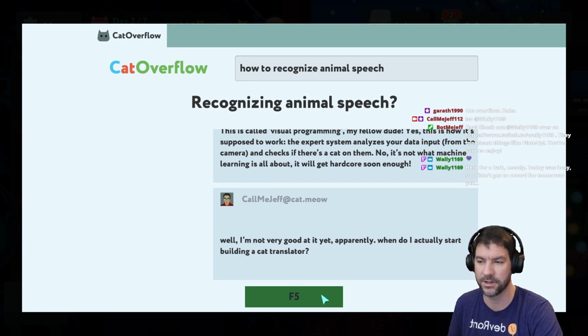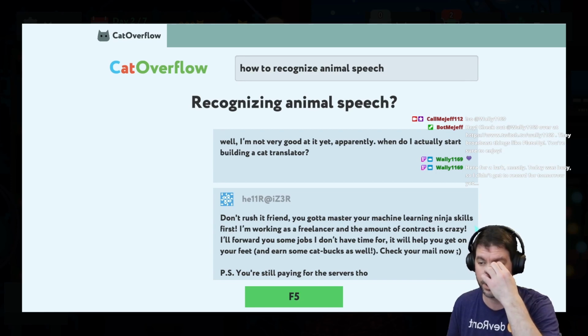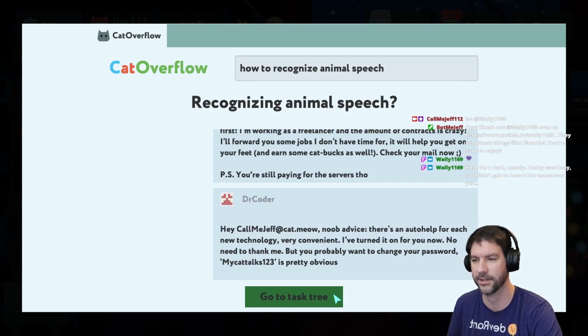When do I actually start building a cat translator? Don't rush it, my friend. You gotta master your machine learning ninja skills first. I'm working as a freelancer and the amount of contracts is crazy. I'll forward you some jobs I don't have time for. It'll help you get on your feet and earn some cat bucks as well. Check your mail now. P.S. You're still paying for the service, though. Okay.